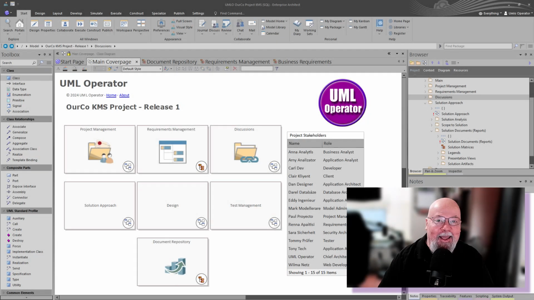All right, welcome back. In this session, part 3 of 3 on solution approach, which is part of the multi-part series or playlist on model-driven anything. Today we're going to talk about reporting and analytics as part of our delivery exercise as a solution architect. We're going to go through preparing for RNA, or reporting and analytics, and give some tips and tricks on what to do to get started.